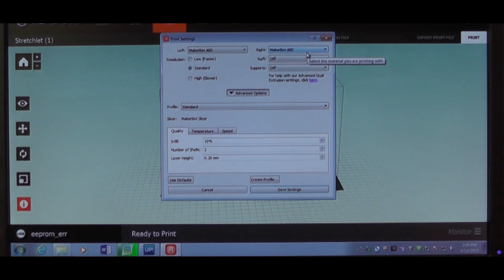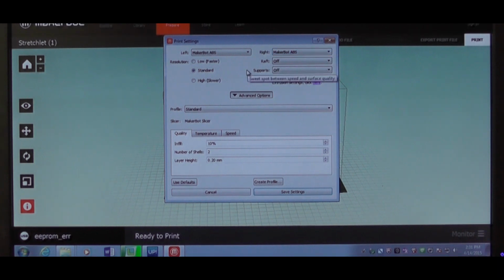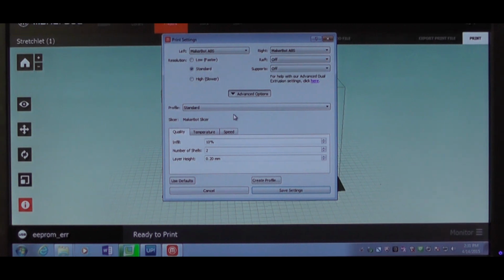Out of our right extruder, we will be using MakerBot ABS plastic, which stands for acrylonitrile butadiene styrene. Alternative plastics cannot be used on this particular printer. Some print jobs necessitate the use of rafts and supports. A raft is a platform of plastic that the object is printed upon before the primary object is printed. And supports are used for objects with overhang. Since our object has neither of those things, these settings can be put to off, as they are currently.